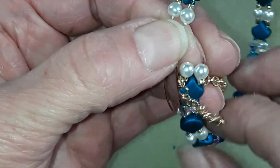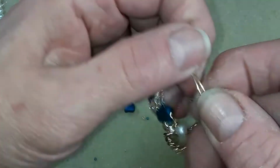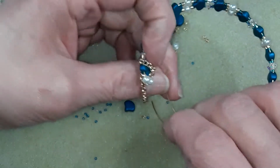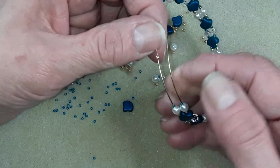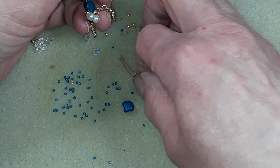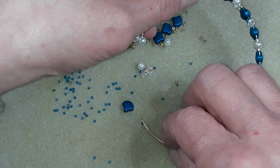I wonder if I can do it that way. No. I guess I'm going to add the extra whole other piece, because I could end it with the, am I going the right way? No. I could end it with the ginkgo facing the other way. Doesn't really matter. And even maybe put the crystal on. We'll see. This is pretty much an experiment, so.